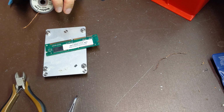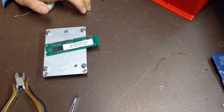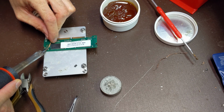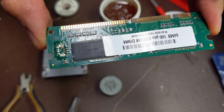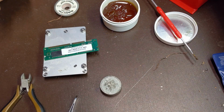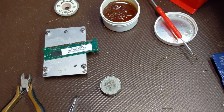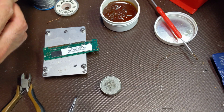So I'm going to clean up these pads, and let me get some solder flux and you can watch me clean up these pads. Alright, I've cleaned up the pads. Now, I'm going to put just a, you know what, this solder is too thick. Let me see if I have something thinner, like this. This is a 0.015 diameter solder, very, very thin. Let me start with this.